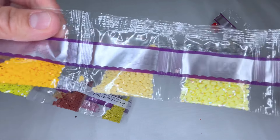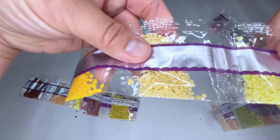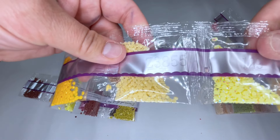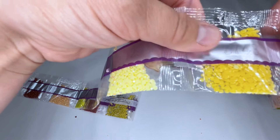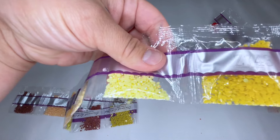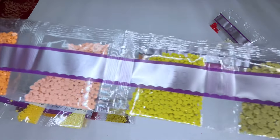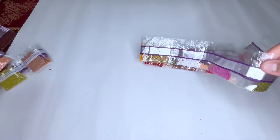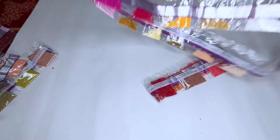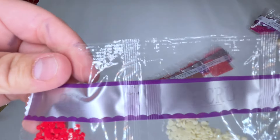Oh, here's our first fairy dust, and then there are actually a ton in a row. There's the fairy dust there — I think there are three fairy dusts and then an AB. And then the other fairy dust is right there. Oh no, there are the two fairy dusts right here and the one AB. They're all yellows in very similar amounts. Anyway, I just don't get tired of any of those drill colors.